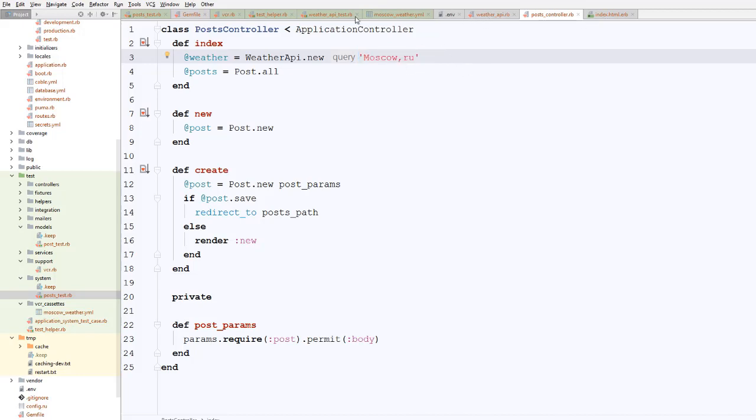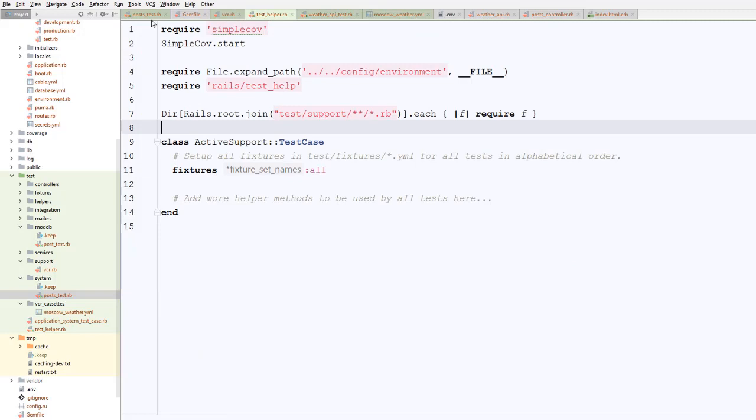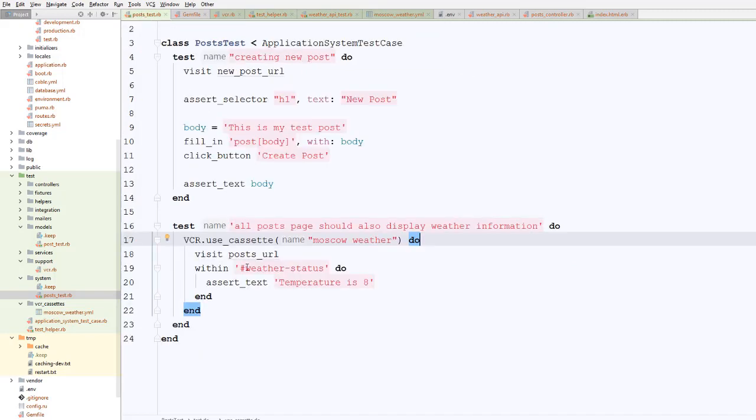Anyways, I'm a bit lost, sorry. So here is our cassette, and next we are visiting this posts URL, and then we are saying within. Within is a method provided by Capybara. It simply scopes some actions to this element on the page.